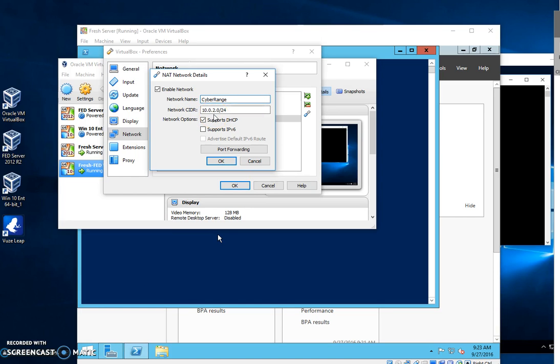That means that this is a Class A address, and when it starts with the number 10, it means that it's a private address. So that first octet is the network, and then we have in this network prefix notation 24 bits that are available for our host IDs on the 10 network. 2 to the 24th power is about 16 million. So that means that we have 16 million computers that we can connect to this CyberRange. That should be enough. Gives us a lot of growing room.